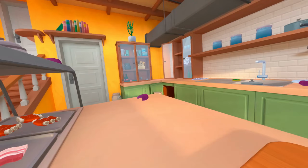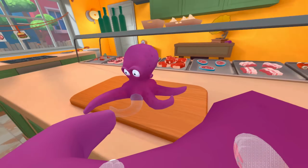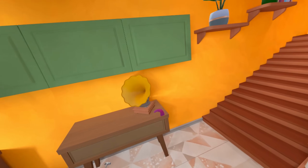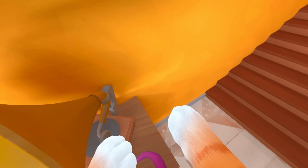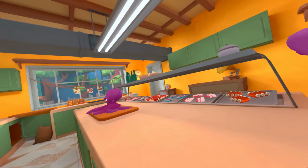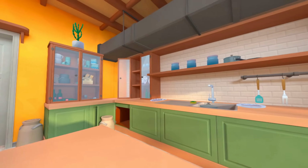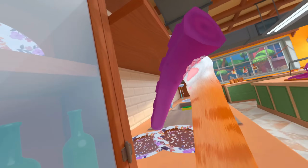Now, I don't actually think we have a name for the other octopus friend, but we do have to rebuild him, right? We have to find all of his tentacles. I think these are called arms. Either way. So yeah, name for the second octopus friend, guys. We can't just call him Oscar 2 because that's not really fair, is it? They are definitely different creatures because, you know, one's in here, one's kind of semi-alive, I guess. At least he will be once we finish him off, once we rebuild him.